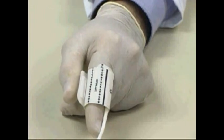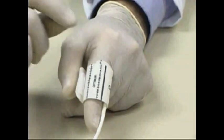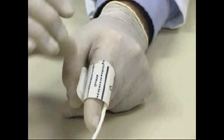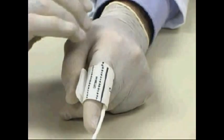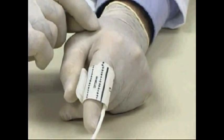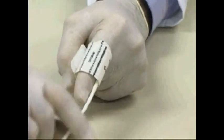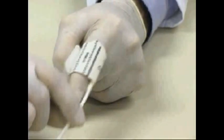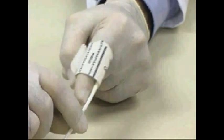The snugness of the cuff is also important and will require a little bit of tension in order to compress the animal's hair so that there is not excess space between the wrapped cuff and the animal's actual skin. Typically, a cuff should be attached firmly enough so that tugging on it does not cause it to slip off the limb.